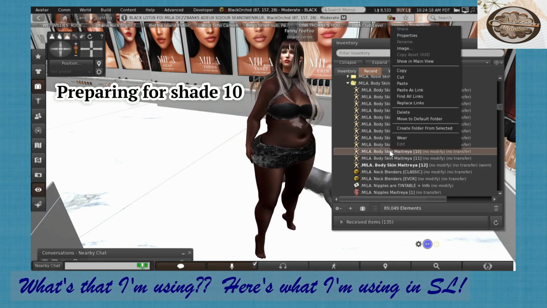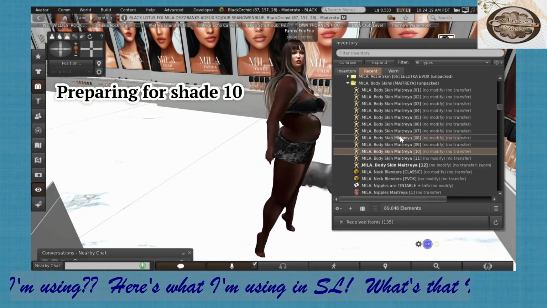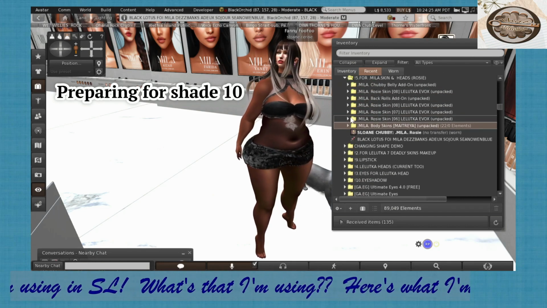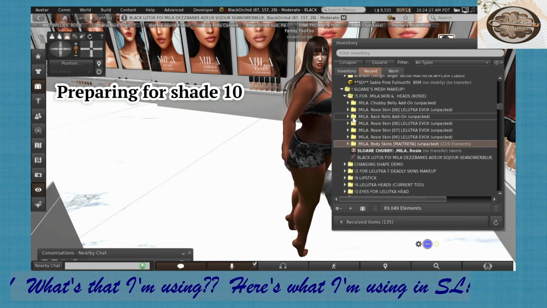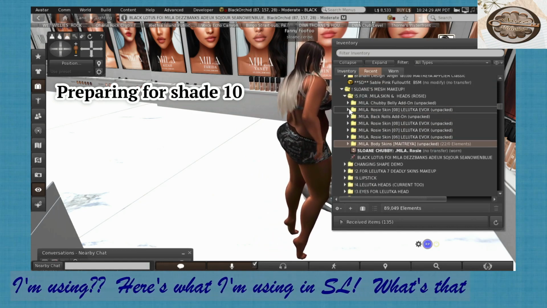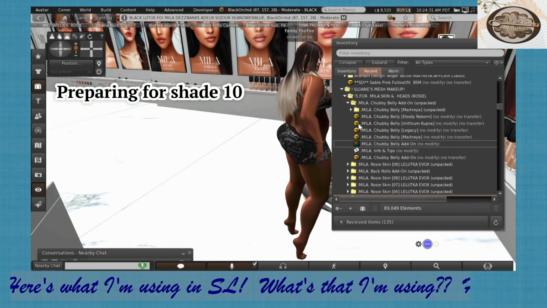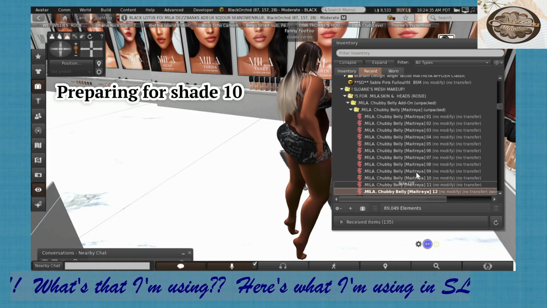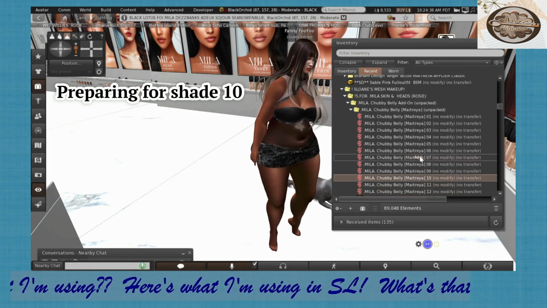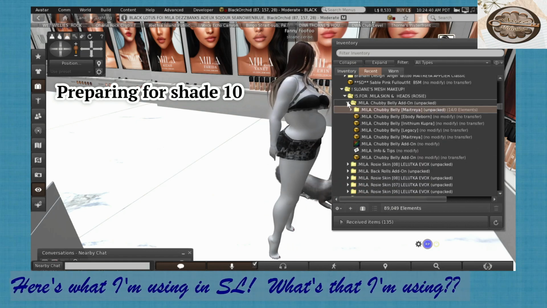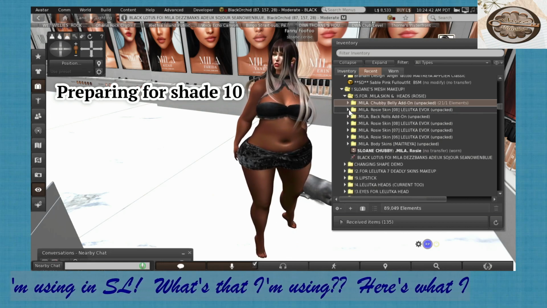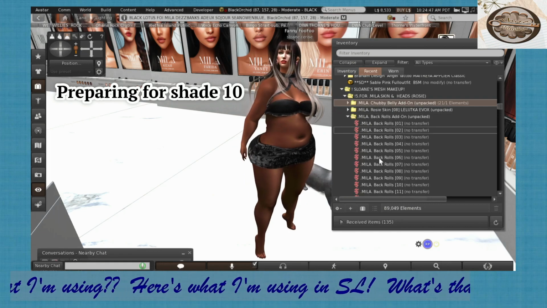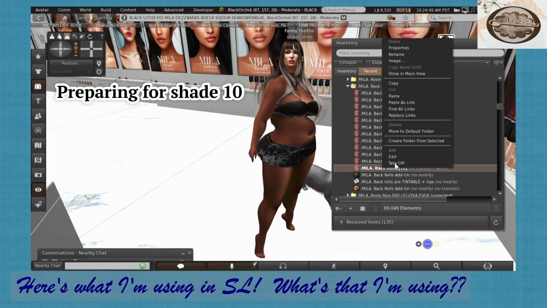Let's pop back up to a 10. And then that means the chubby belly add-on needs to be 10. Take off and put this one on. And that means my back rolls need to be taken off and do a 10.